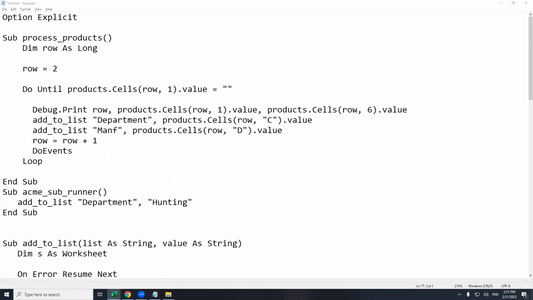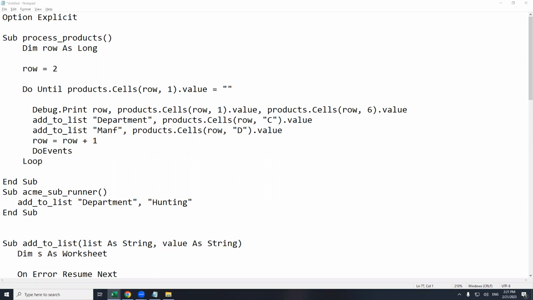There are too many for me to scroll through, because there are like 800 or so products, and I only get 200 lines in the immediate window. But we can see that we're getting that information. So step one is I would like to now create a sub procedure that will just allow me to add to a list. The list doesn't even exist yet.